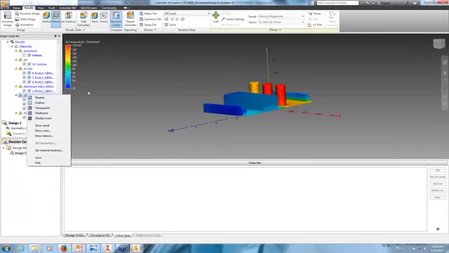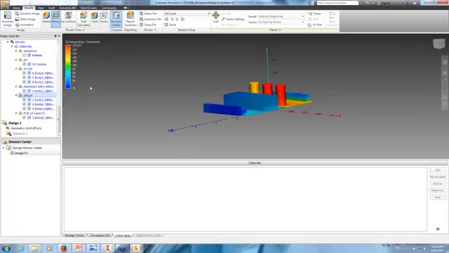Within the setup, same idea. Once you have the group set up within the preprocessor, you need to right-click on that actual group and then show, hide within the volume setup, or isolate.